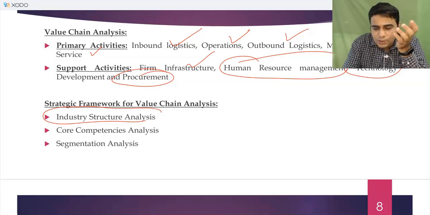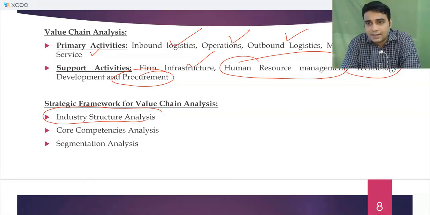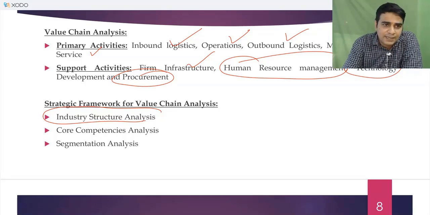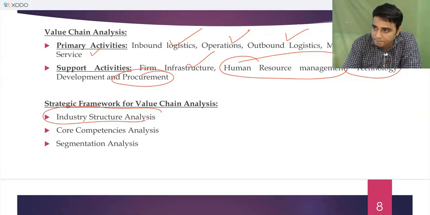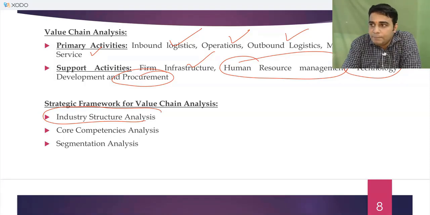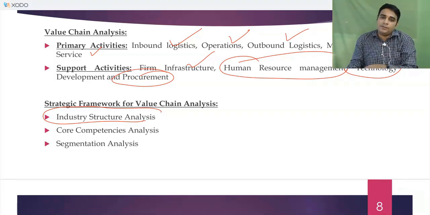So unless you analyze the industry attractiveness, for example, at this point of time it doesn't make any sense for me to get into an industry which is going to die. There are certain industries which are on the verge of collapse. Certain industries are not able to compete. You will see that these industries or these products may get replaced with newer products. So you will have to see how attractive the industry is.